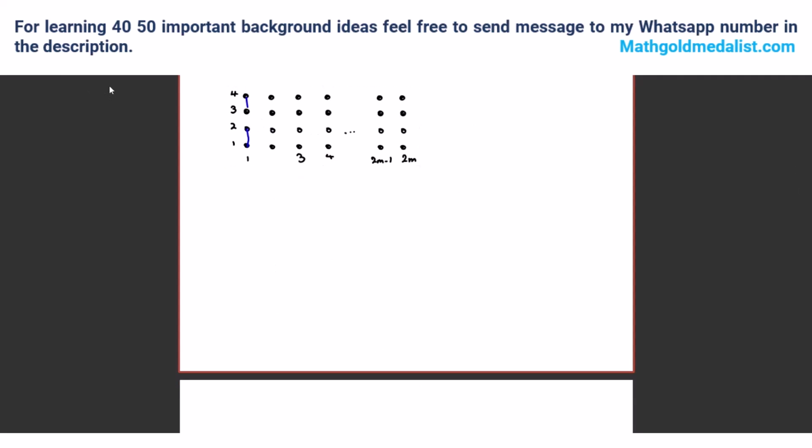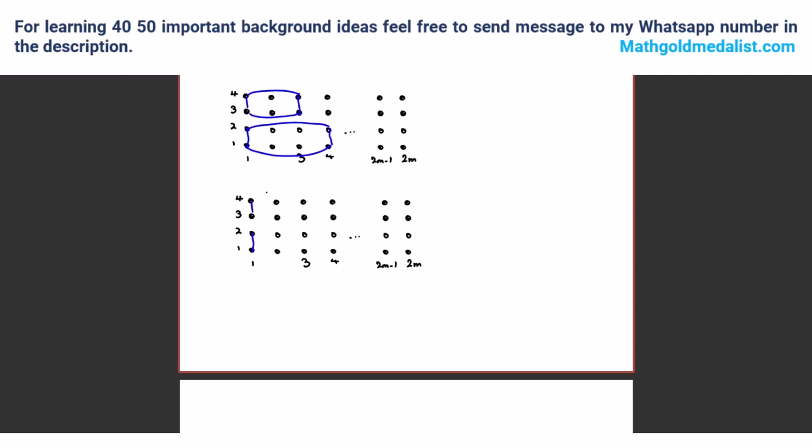Now, I want to use one-to-one correspondence. For example, suppose we connect this one to this. If we connect them to different columns, we can again use another one-to-one correspondence. I can say we can connect this one to this, and this part to this part. So again they are equal, by symmetry. You should switch 3 and 4 with 1 and 2, these rows. It means that if you see from here to this figure and from here to this figure, they are the same, so you can create a one-to-one correspondence.